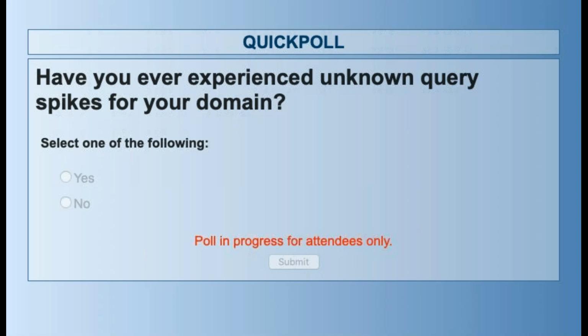Have you ever noticed this, and is this something that you could potentially use? Now, this could backfire. If everyone says no, then really there's no market for this product that we've been creating for 4 years, and that's depressing, but I don't think that's going to happen. Most people have seen this if they ever look at their traffic, and it will pop in from time to time. If I was smart, I'd look at the poll and close it right when I feel like the numbers are working to my advantage. But I'm not. I'm going to be honest, and I'll let you all go through this process right here.